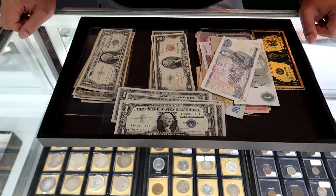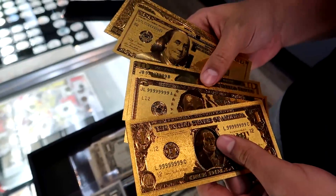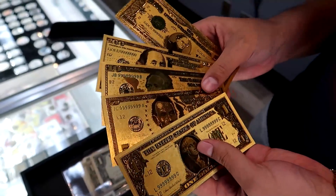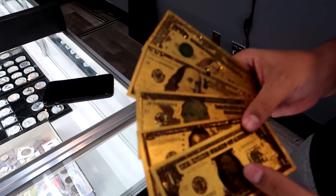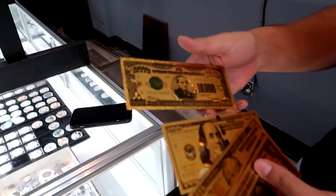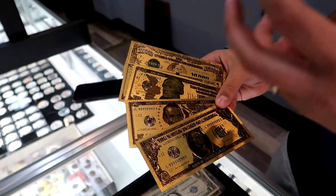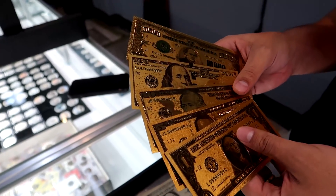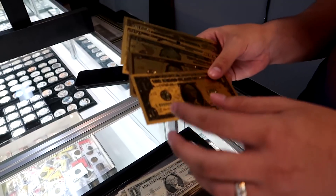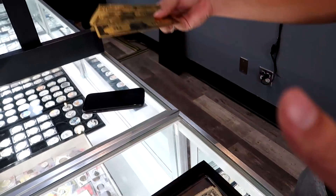So you have quite a few different categories of things here. We can start here — these are like gold foil notes, so these are not actual notes. These are just colored and made to look like bills we have currently. That one is made to look like the old thousand dollar bill, but these are just totally off. So if that was real, it would be worth a whole ton of money. But these are more of a novelty item — even the serial numbers are all like 999 and stuff like that. It does technically have a very thin layer of gold over the top.